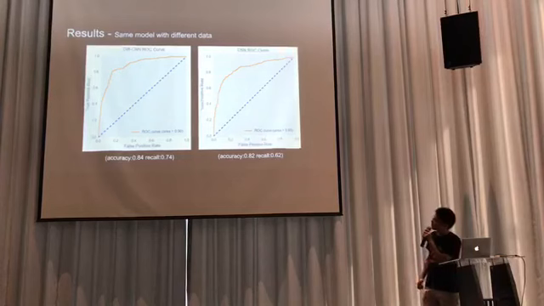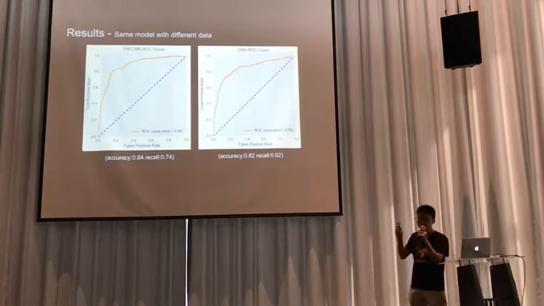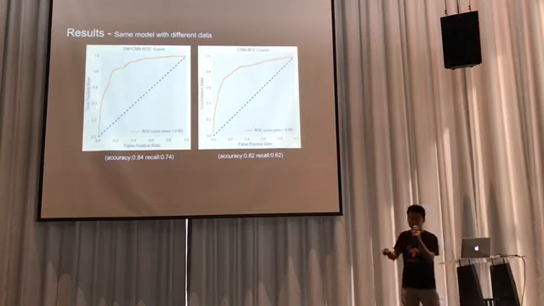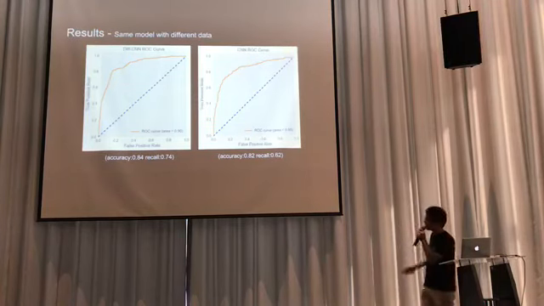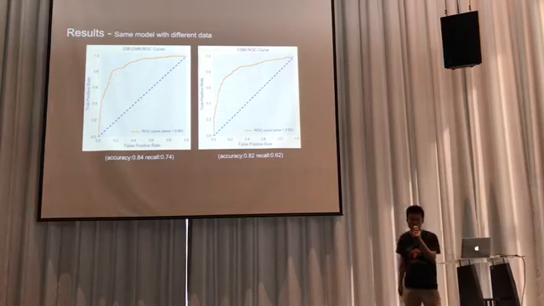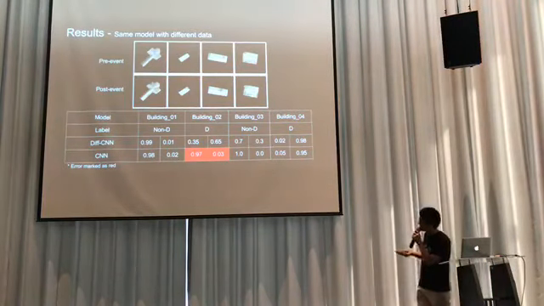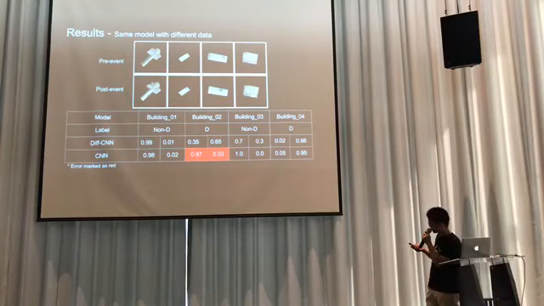Next we compare the same model on different datasets. Here the first one is the same as before, using SqueezeNet with input data including the pre-event and post-event images. The latter one is SqueezeNet using only the post-earthquake images as input data. And obviously, still the first one had the better result. And this is the probability of the selected buildings.